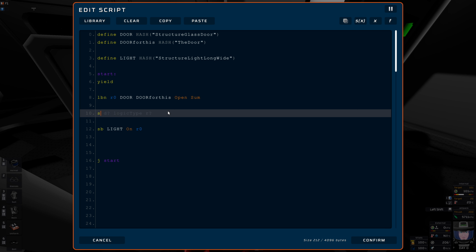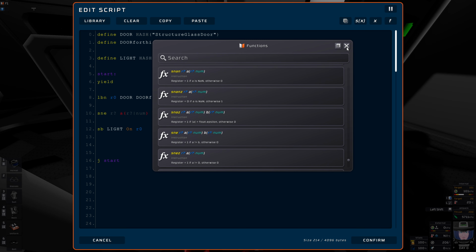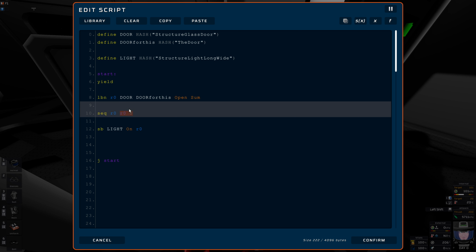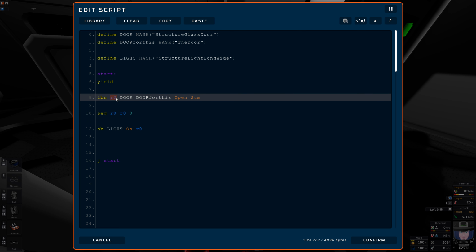See, the S statement has another variation, actually multiple. We can do this, for example, which means greater than or equal, or less than or equal, or not equal. All of this can be looked up here. And I'm now saying if R0 is equal to 0, then the outcome is true. And true means 1. This write statement, like the others, first wants to know where to write. I'm writing into a register. This happens to be the same I already have. That doesn't matter because I don't need the old value anymore in this case here.